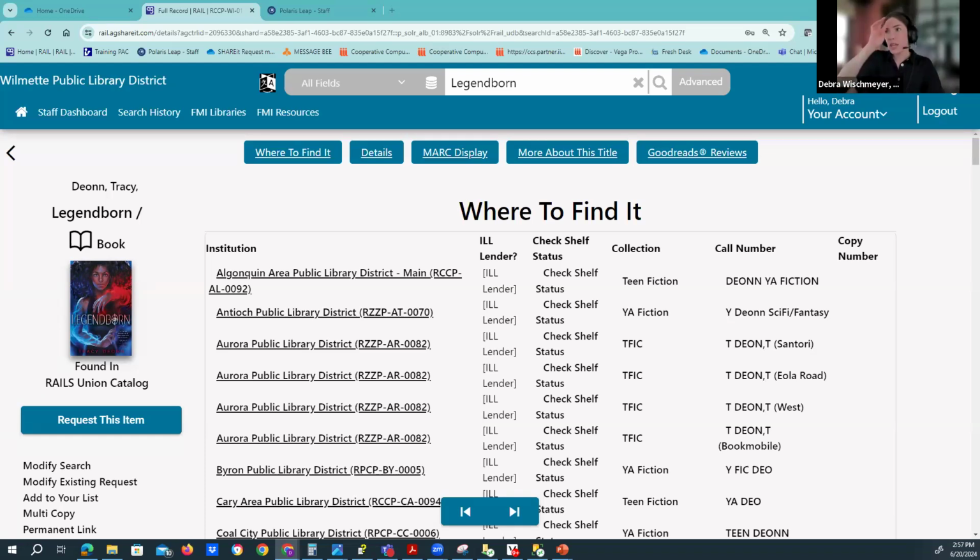And I will say the patron will be sent the notification through our Polaris database, not through ShareIt. So it is really important, again, that that change is made on the Polaris side. So when it comes time, when the item arrives and they'll be sent an email notice or a phone notice, we want to make sure that their info is correct on the Polaris side so that they can get notified that it's ready for them to pick up.